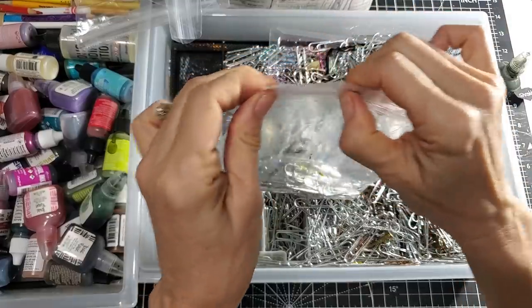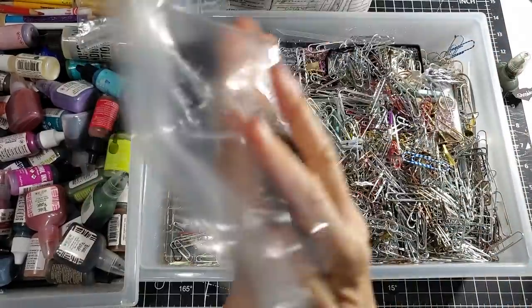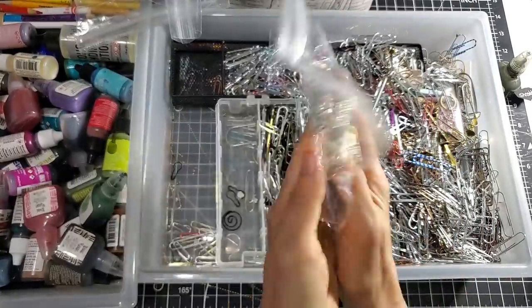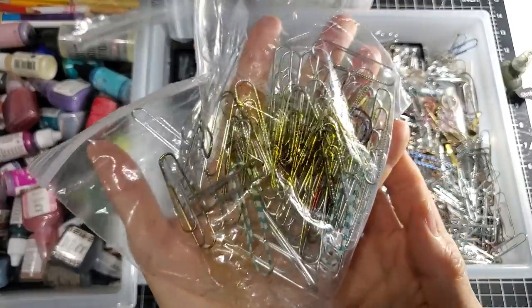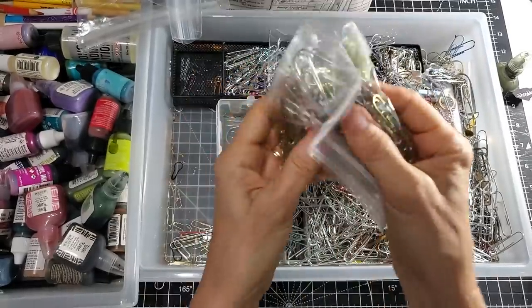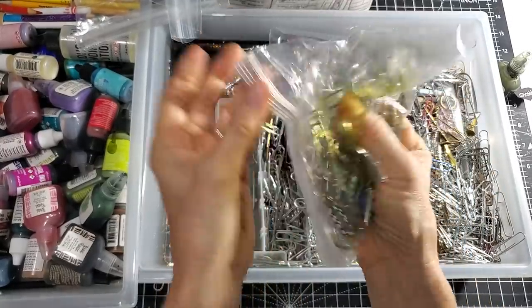So seal and then shake. Remember, it's kind of like shake and bake. Now let's see how we do it. See how it spreads? All right, let's just do this for a second. Yeah, see how they're changing? See, it doesn't take a lot. Less is actually better because then it'll dry nicely, quickly.